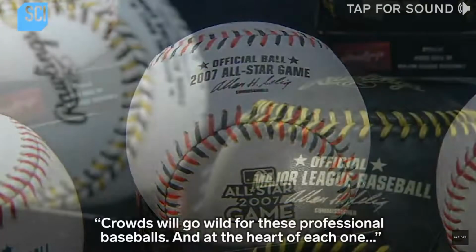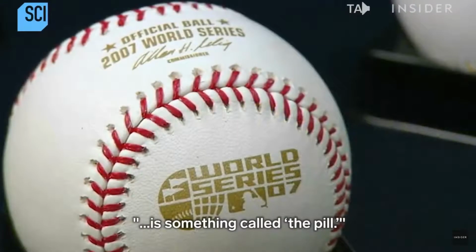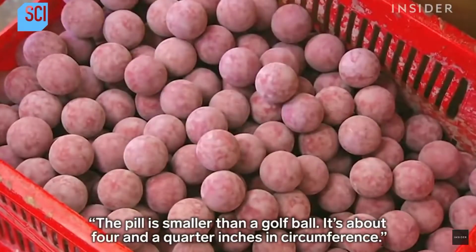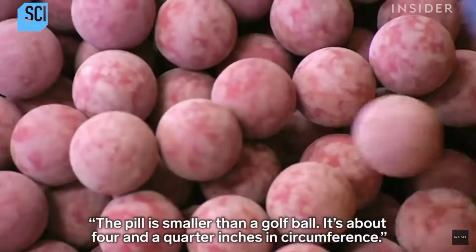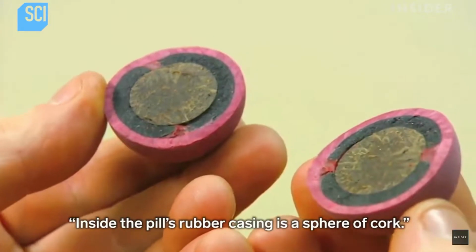Crowds will go wild for these professional baseballs, and at the heart of each one is something called the pill. The pill is smaller than a golf ball. It's about 4¼ inches in circumference. Inside the pill's rubber casing is a sphere of cork.